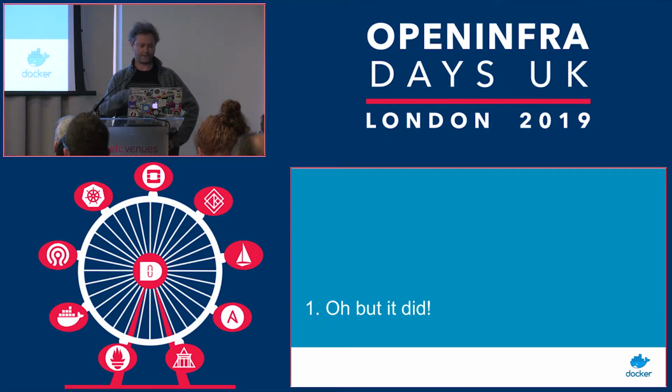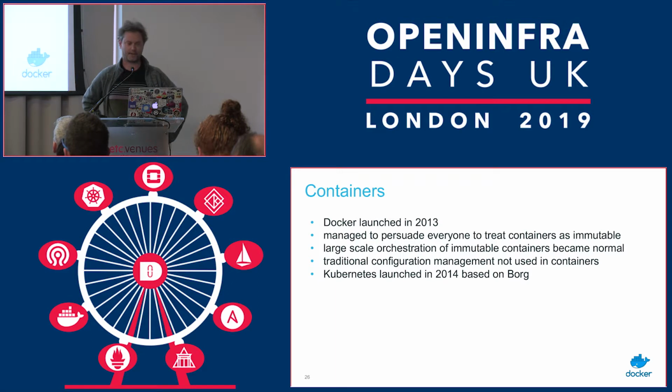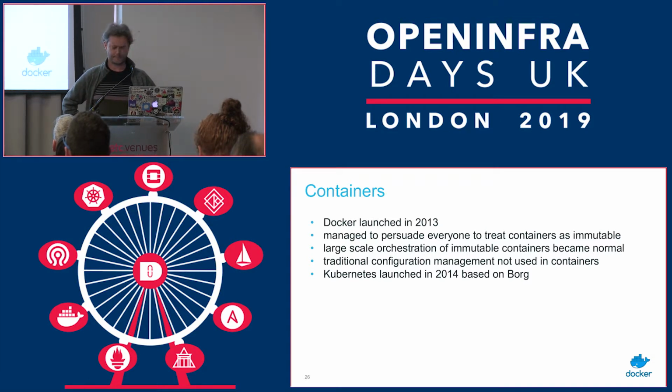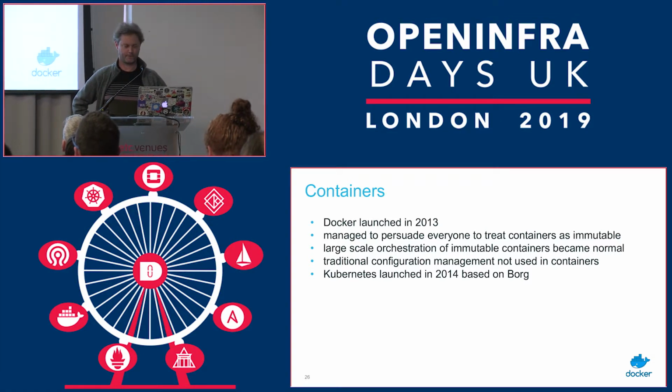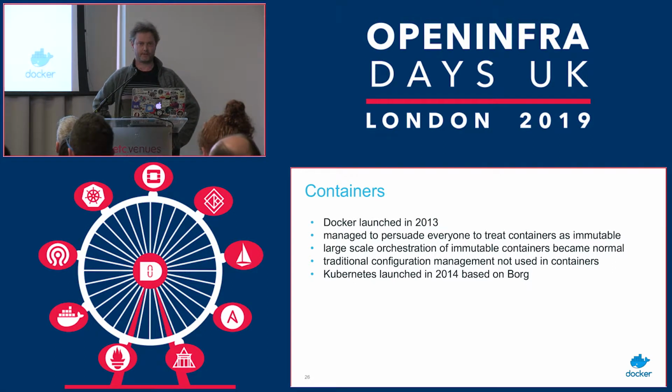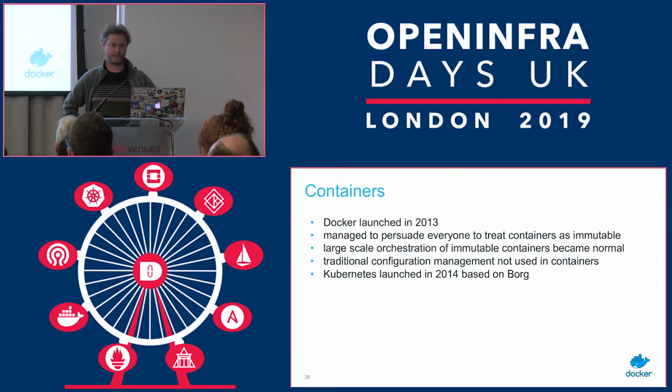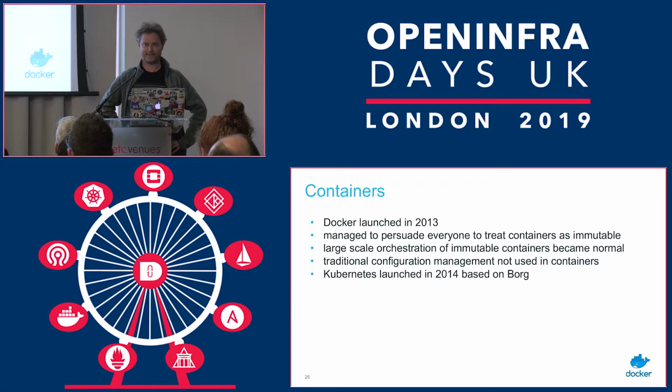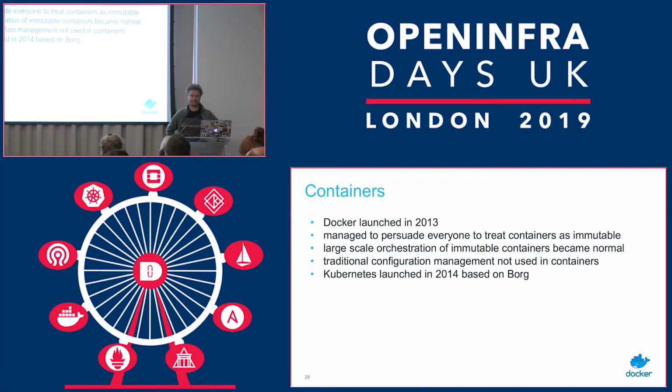Well, number one, we kind of did. We got containers, and containers were launched in 2013, so very much the same time as the pets and cattle discussion was going on. And when Docker launched containers, they somehow managed to persuade people that you couldn't update the contents of a container dynamically, even though that's not strictly true at all. You perfectly well can apply config management to containers if you really, really want to.